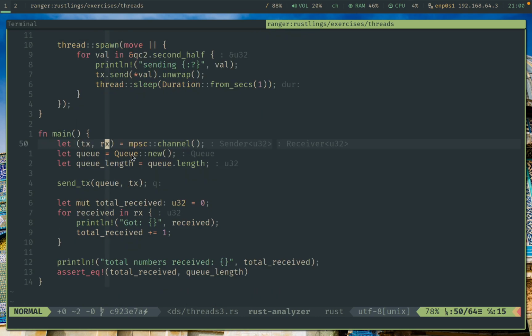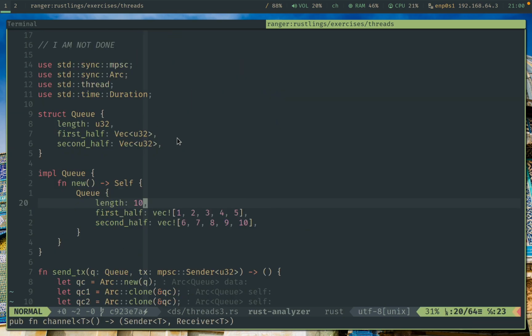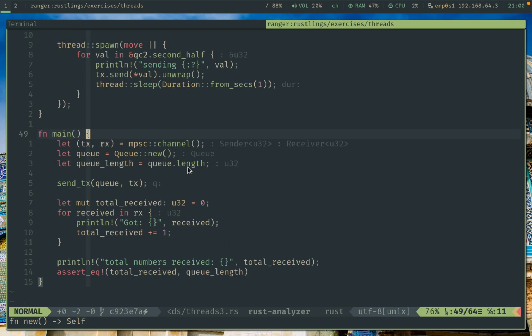So then we create a new queue. As you can see, we are using here the new method that's implemented over there. So we get back a queue with these values over here.